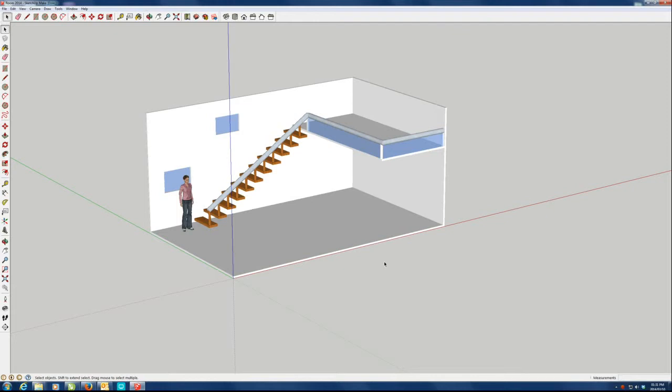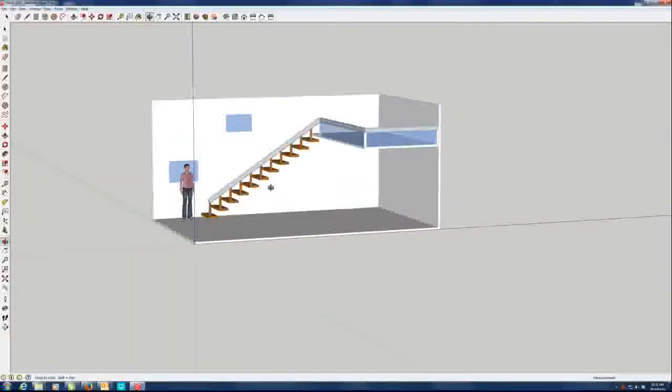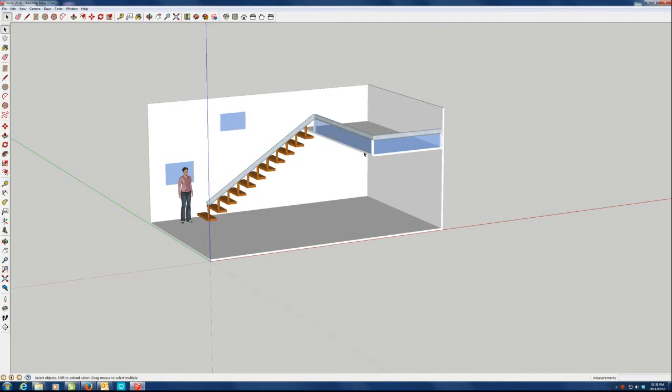Okay, this is what your room looks like. What you're going to need to do for me is draw all the furniture that belongs in this room. You can decide: is this a kitchen, is it a living area, is it a bedroom? You can decide whatever you want, you can put it in here.